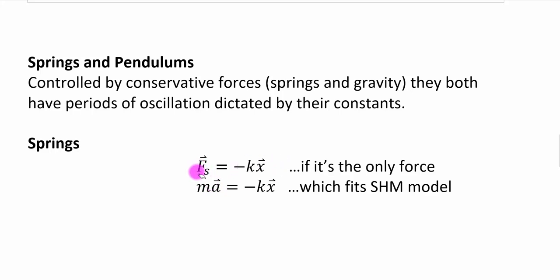And if the only force acting on an object was the spring force, we could say that the spring force is equal to m times a. So replacing spring force with m times a, we get something that looks really close to simple harmonic motion. It's an acceleration on one side and a negative of a position on the other. Interesting. So if we just run with it, we can divide both sides by mass, and I would have acceleration is equal to negative k over m times x.